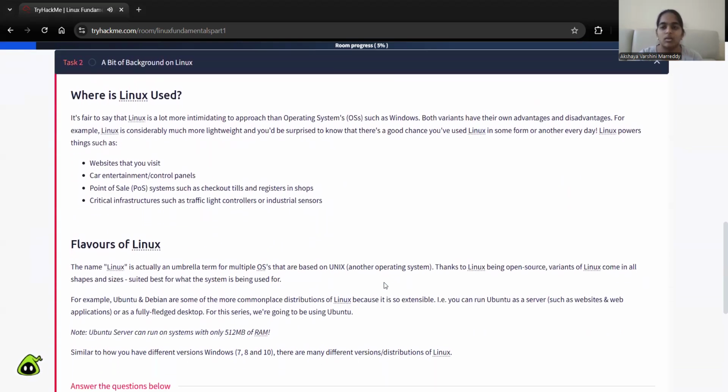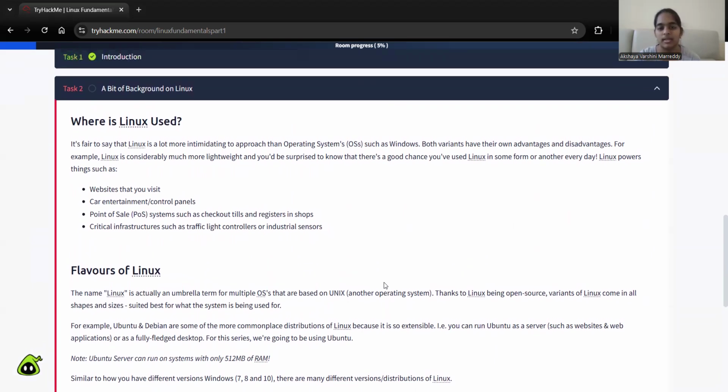A bit of background on Linux. Where is Linux used? It's fair to say that Linux is a lot more intimidating to approach than operating systems such as Windows. Both variants have their own advantages and disadvantages. For example, Linux is considerably more lightweight, and you'd be surprised to know that there's a good chance you have used Linux in some form or another every day.